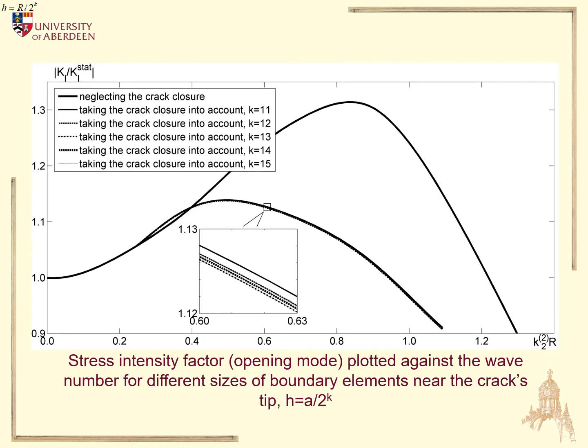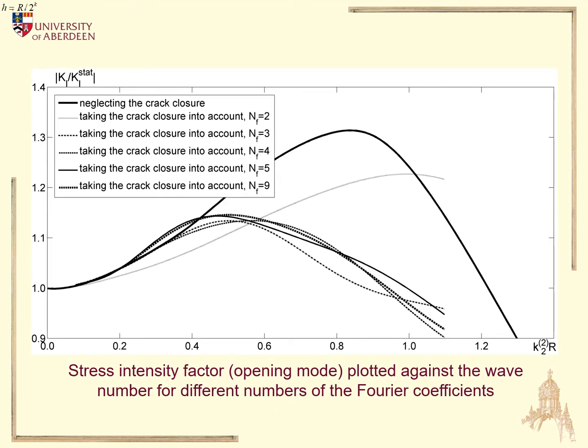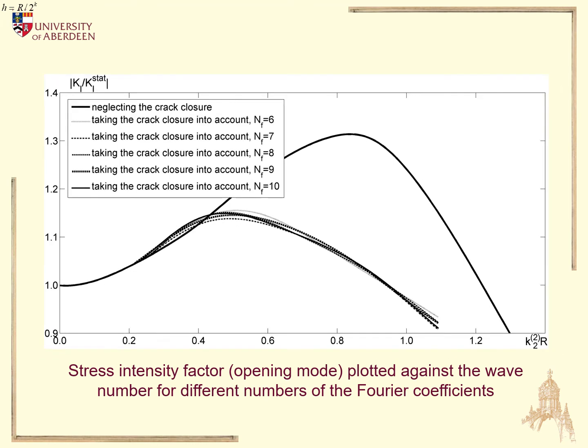And it's possible to analyze the convergence with respect to the quality of the space approximation, a number of Fourier coefficients involved in the solution process. So we start from 2, 3, 4, 5, and so on. And here we have higher values of Fourier coefficients. We can clearly see that generally it's enough to have about 10 Fourier coefficients for harmonic loading, and we will see later on that this number is very different compared to the case of impact loading.